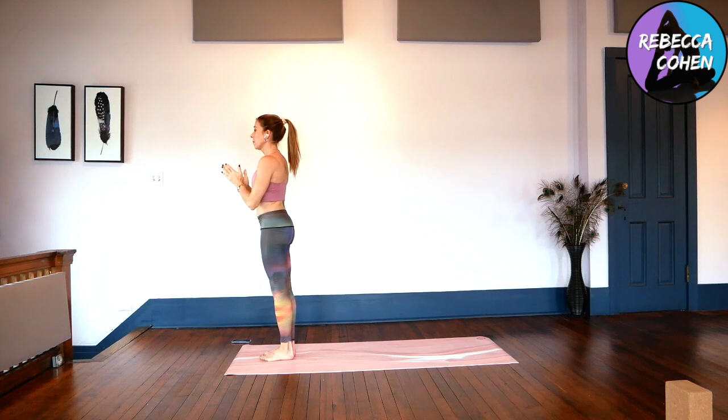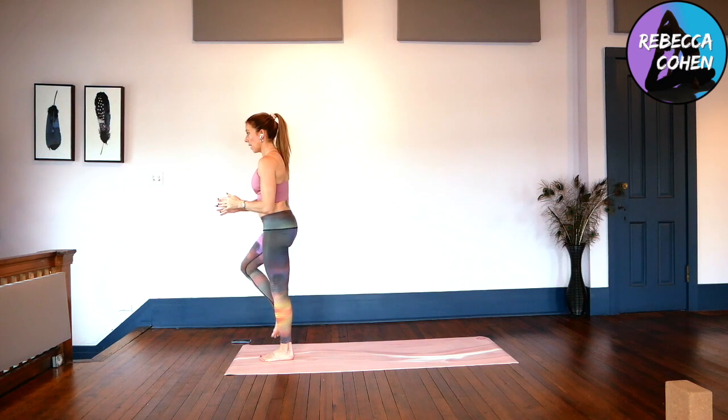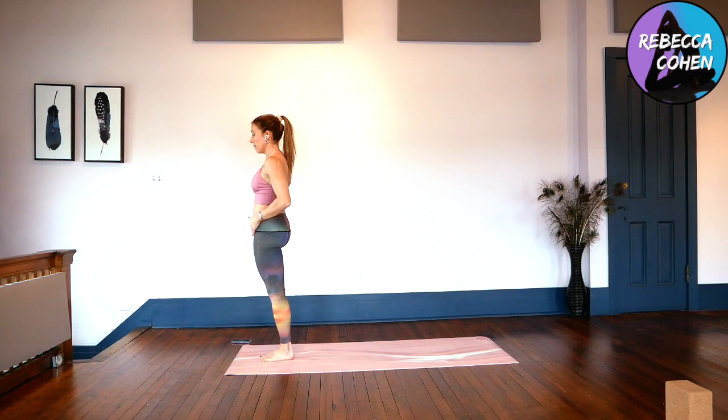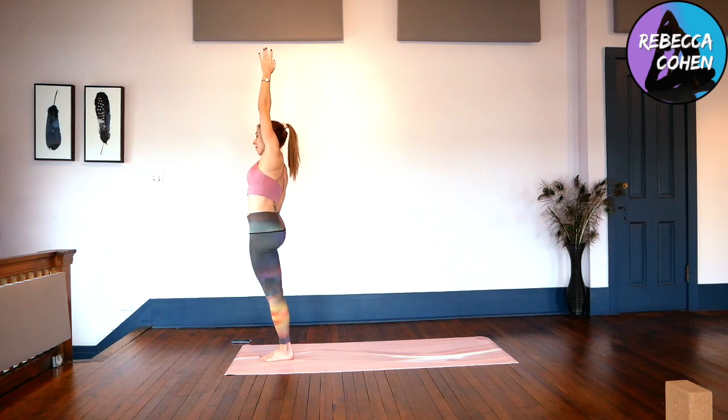Coming into tree pose, standing on your left leg, place the right foot to the inside of the left thigh. Option to rest the right foot on your left knee or the calf, or you can even put right toes on the floor, right heel resting on the left ankle. Hands to prayer or arms up overhead. Option for challenge pose, bring the right hand down to the right thigh as you sweep the left arm up overhead and lean over to the right.